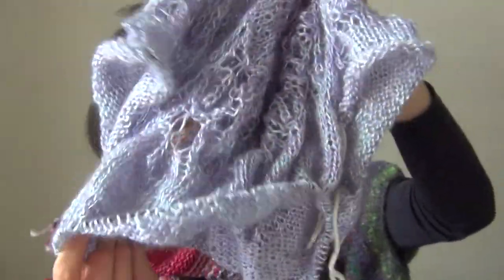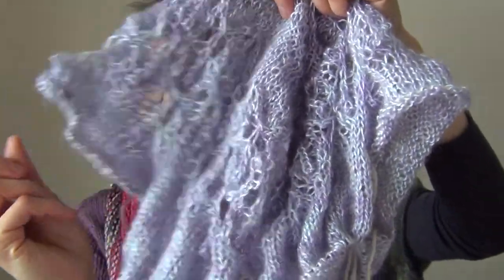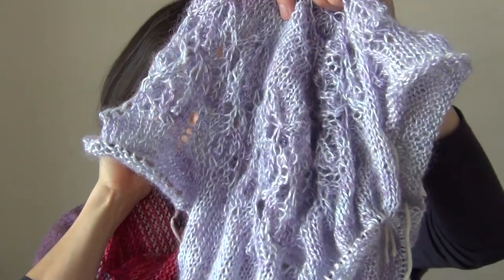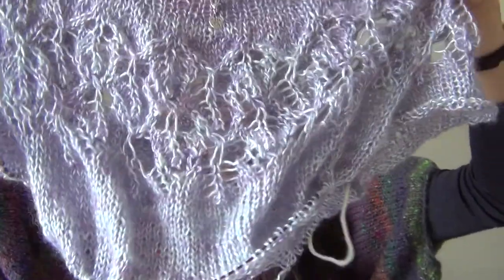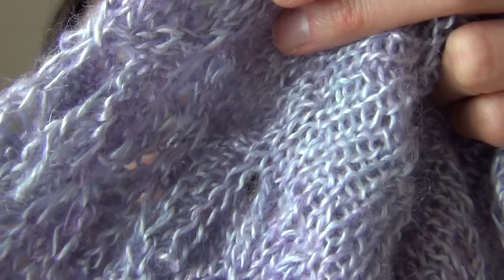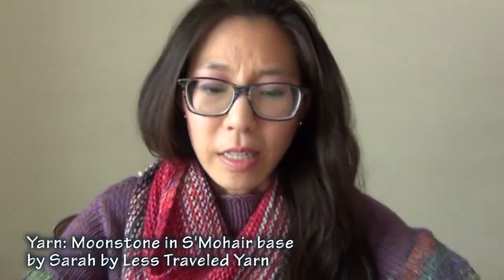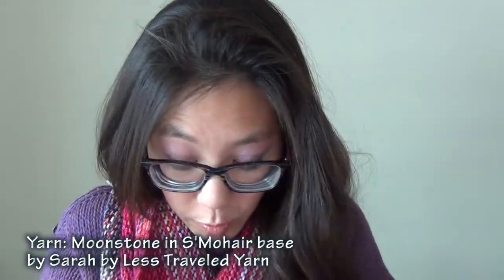So split for the sleeves, it's just easy stockinette from here on out. And then same with the sleeves. I haven't quite decided what sleeve length I want to do yet, so I think I'll decide that later once I finish the body. But I really like how this color is working up. It is so soft and so floofy. This yarn is kind of interesting. I feel like the yarn itself is flat and really fuzzy, and it's beautiful and it's fun to work with.